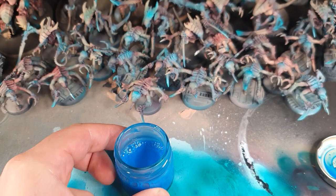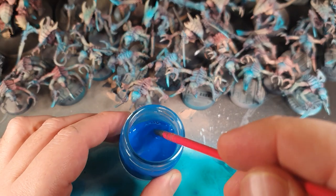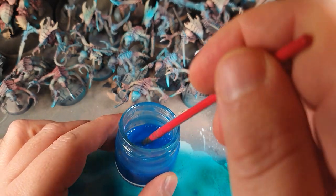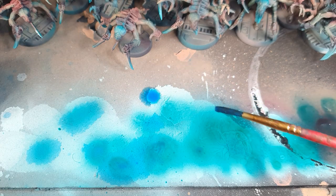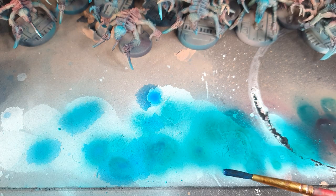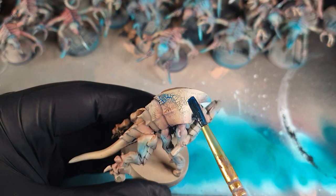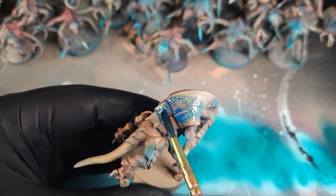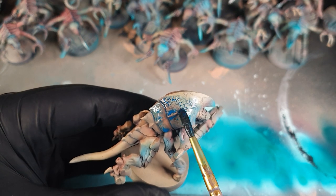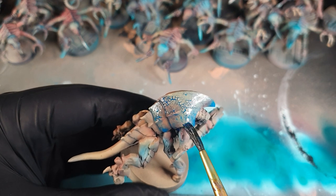And it should look like this. Make sure you use a synthetic brush, be this consistency. If the oil's too thin, just add some more paint. If it's too thick, add a bit more spirit. So what I did is I used the oil and blot it onto the models, aiming for all these crevices and cracks that we've used the crackle paint on. And all you need to do is ensure you wick away any excess.